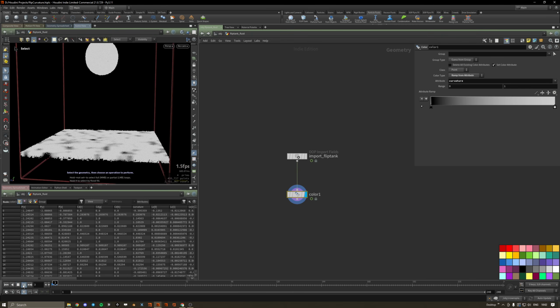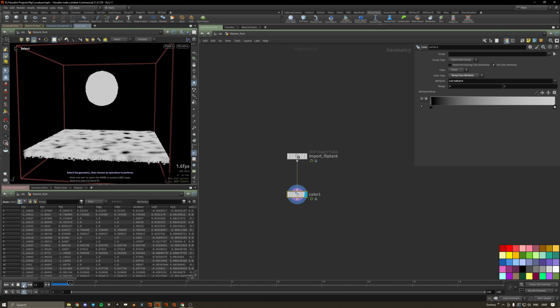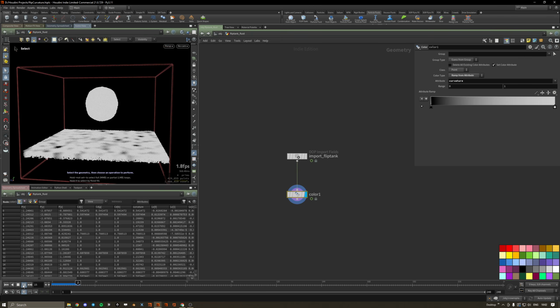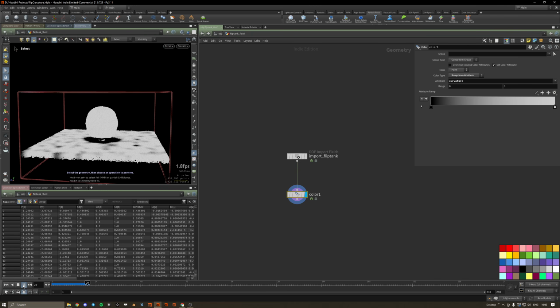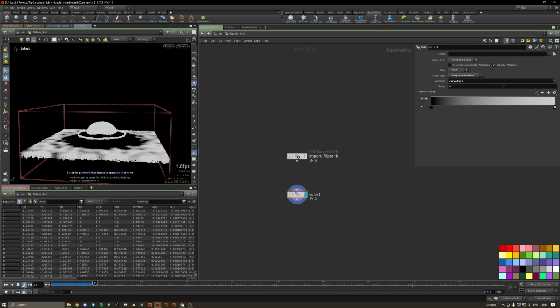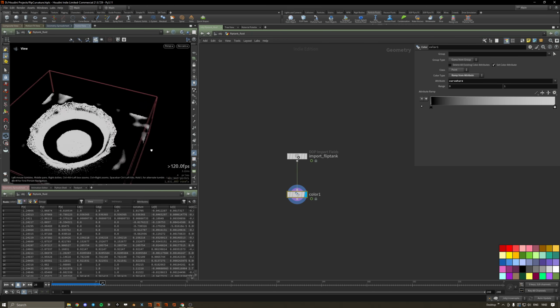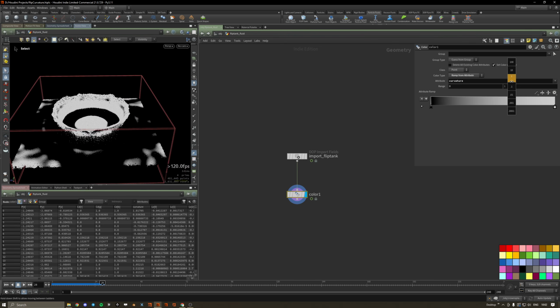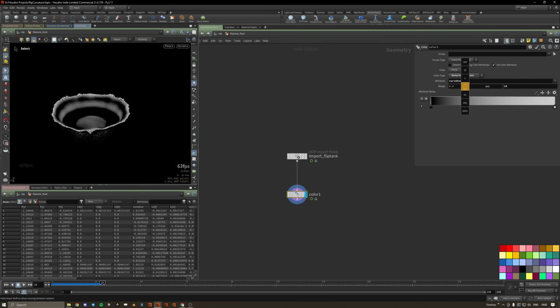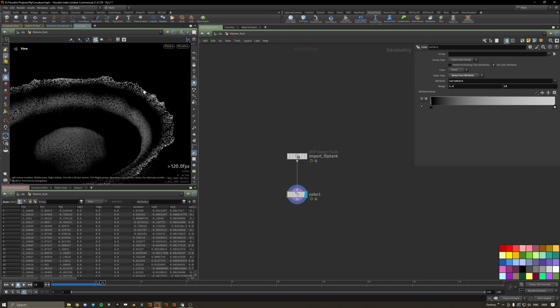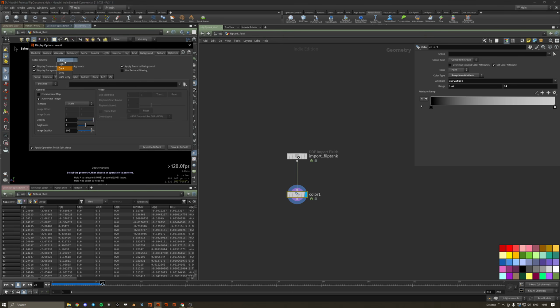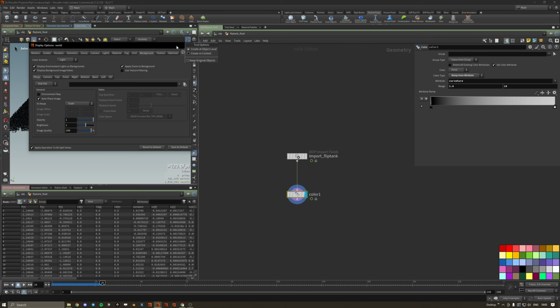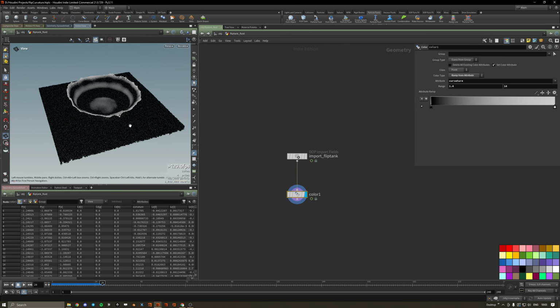But here we can see now, I'll let this play through, that we have a field. But you can see the blotchiness that I was talking about just because of the resolution of the sim. And we can see here that we'll get a curvature field. Cool. But at its current state, this might be kind of hard to use. You'll have to be remapping things all the time. But you can see how you can isolate out the areas that have the most curvature. Let me change my background here so it's easier to see. Oh, there we go. Yeah, so this can just get a bit tricky to deal with.